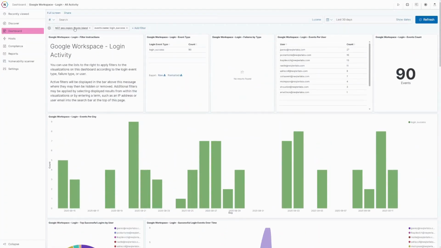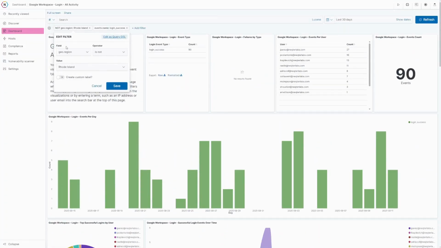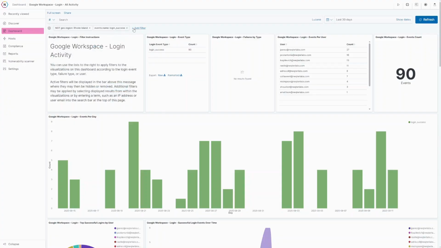So if I go back up to the top and I click on this and edit this filter, I can change a lot more. I can make it a list, so make it is one of, and then I can say is one of or is not one of, and then mention Rhode Island, Massachusetts, New York, or just see if that value exists, if it's present. Has anyone logged in from Rhode Island? So with NeQter, you can be a novice, a low-level user, or using it occasionally, or you can use it from a much more powerful standpoint. You can be a power user of NeQter.